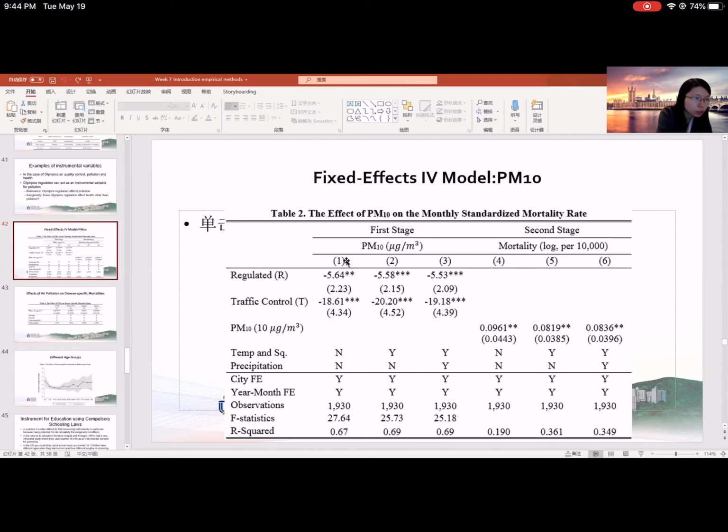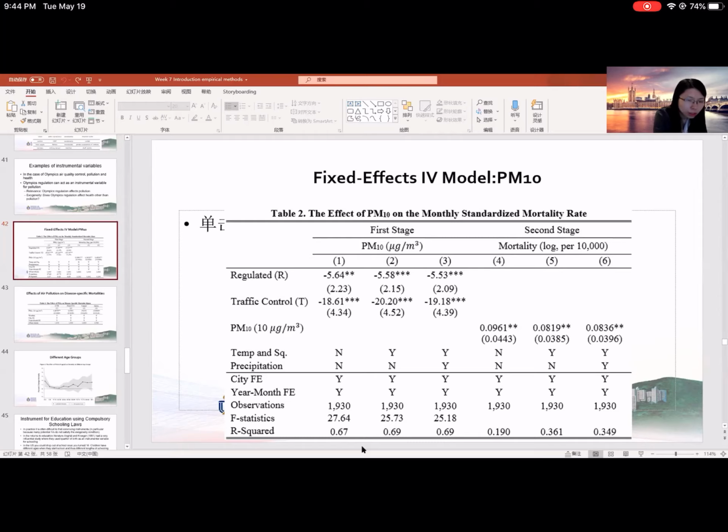The stars just show you statistical significance. Let's just say more stars, your results are statistically more trustworthy. If you don't have any stars, it means that your point estimate is statistically not different from 0. There is some randomness in this coefficient, and you can't rule out the hypothesis that your coefficient is different from 0. Usually in regression tables, these are the explanatory variables, these are the outcome variables.